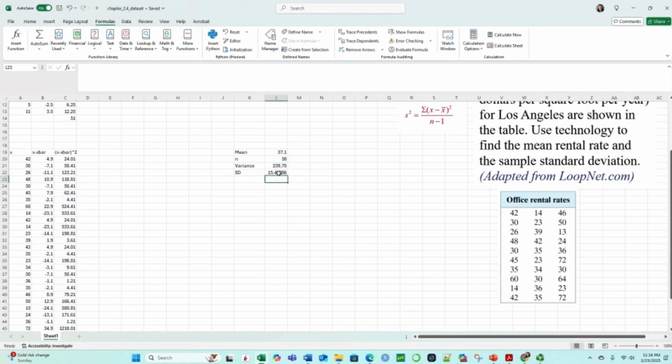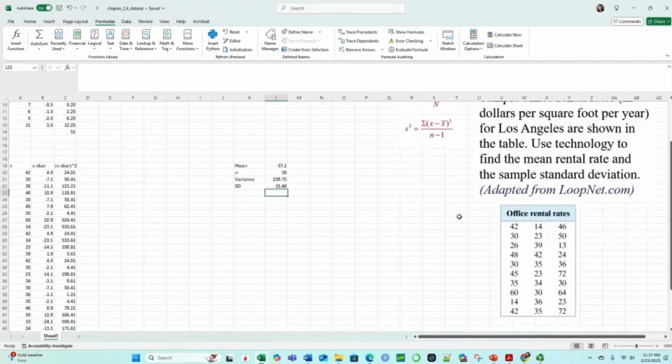If you want to round off, I will click the standard deviation value and type the round function, double click it and comma. If you want 2 decimals, type 2 and close the bracket and just enter it. Then you will see that we found the standard deviation for this data set.